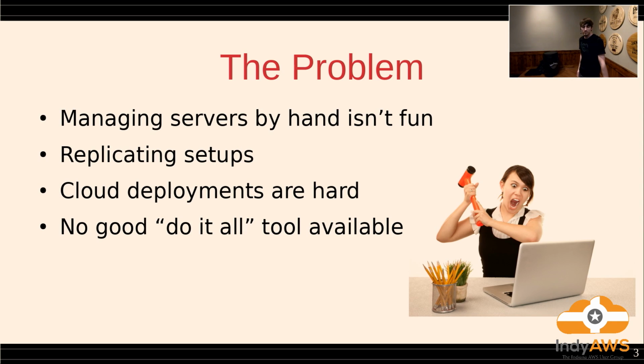So the problem that we have been running into is that basically managing your servers by hand kind of sucks. They're always handcrafted, they're hard to replicate. And then just working with AWS in general is kind of hard because there's all kinds of moving pieces. The API is changing. You need to have this to work with this, to work with this, and it's just a long chain. It gets really confusing really fast. And there's not really any tool that I found that does all of it at once, which is kind of what I was running into a lot of.